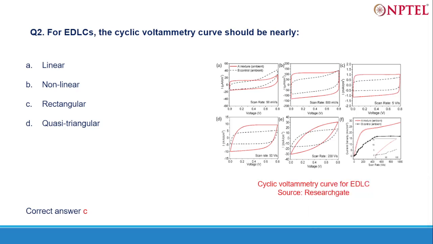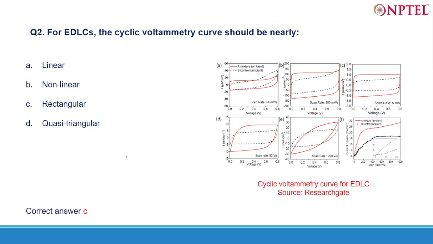So we discussed here the cyclic voltammetry curve. What should it be? It should be a rectangle. That's actually why I put the figures here. If I only say cyclic voltammetry curves are rectangles, you will listen and then forget. So it is very important to visualize these things. What is a cyclic voltammetry curve? What are electric double layer capacitors? These things are important, and you need to know these concepts.